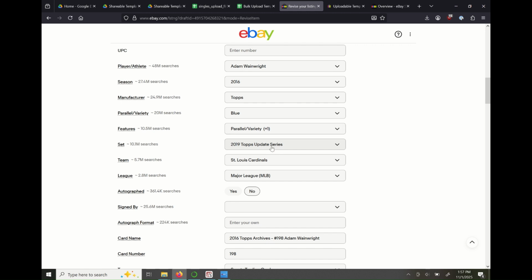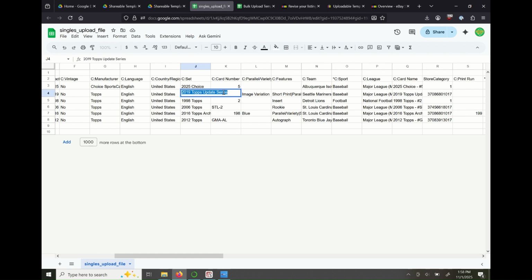And so it's a high priority to me to match what eBay is saying when it comes to possible options. And so I have inferred that. I have looked at that after doing this for a long time. And so I include series in all my sets for the sets that matter. So you can see here card number, parallel variety. This is if it's parallel, good thing to include. So in this one I do, hey, it's an image variation. For that Wainwright one we're talking about, hey, it's blue.